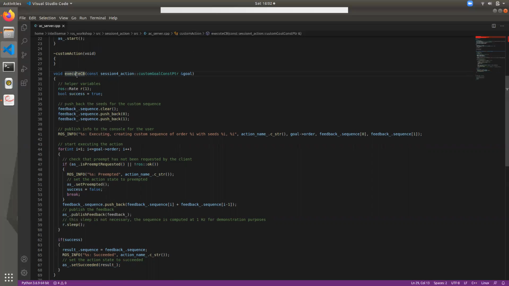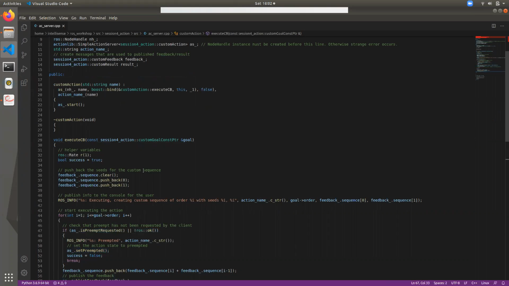Inside this, in the class implementation, you can implement these as a server and set these preemption and publish feedback and set succeed functions. But when it came to the single implementation, I was not able to make it work with those.